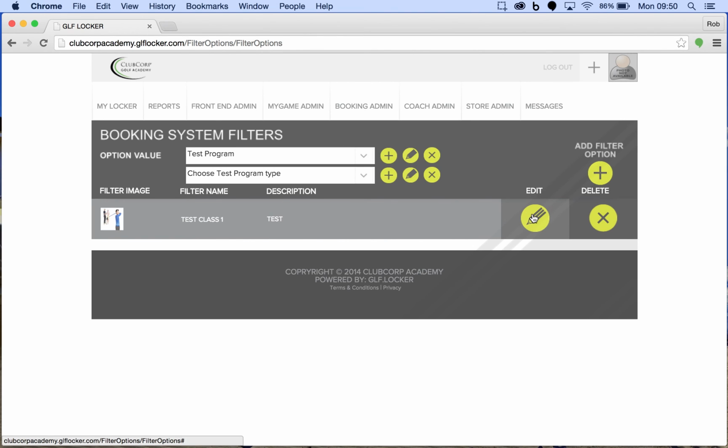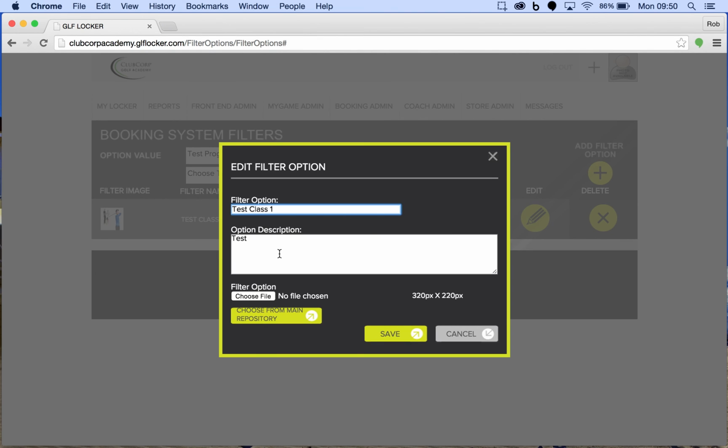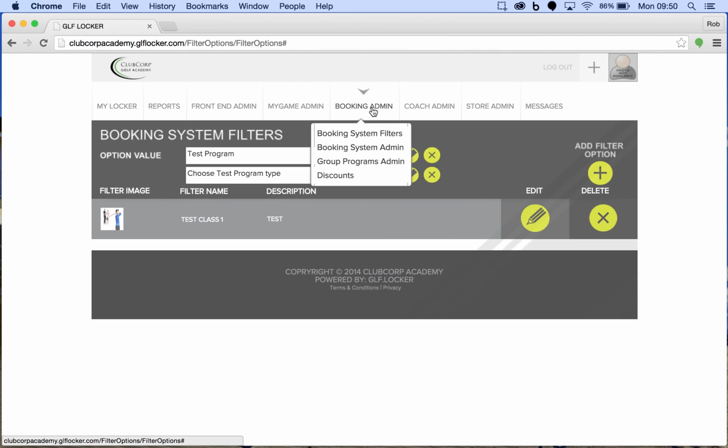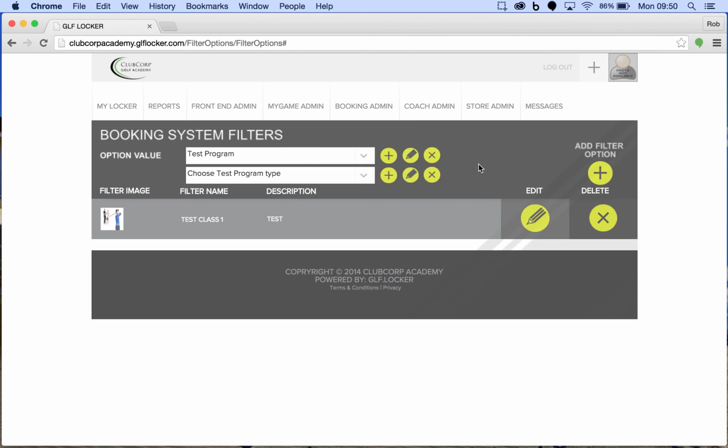You can also now go back in and edit any of this if you want to, and again save and update it, but that essentially gives you the chance to create the filter, and then in one of the next videos we'll show you how to actually create and schedule a class that sits behind that filter.